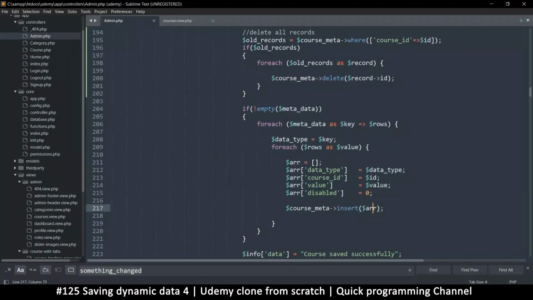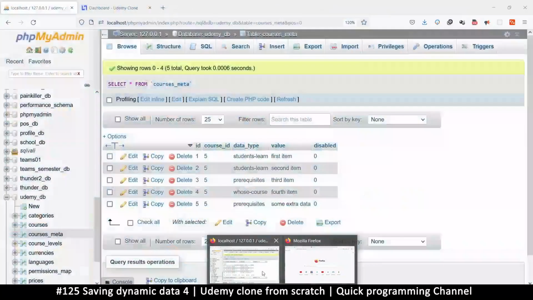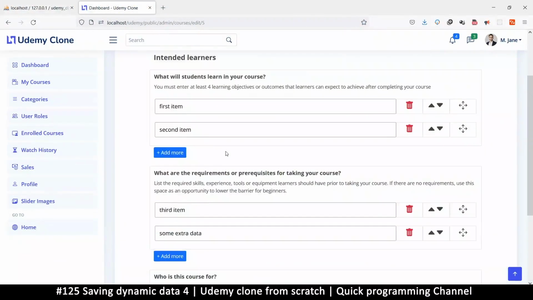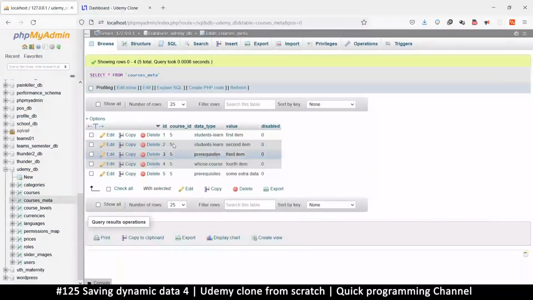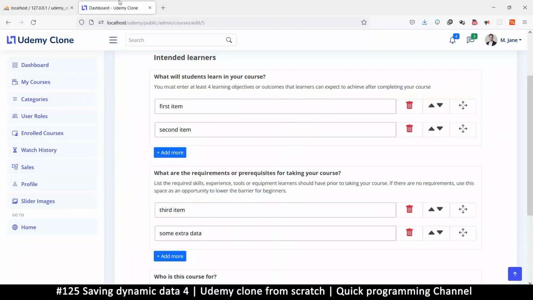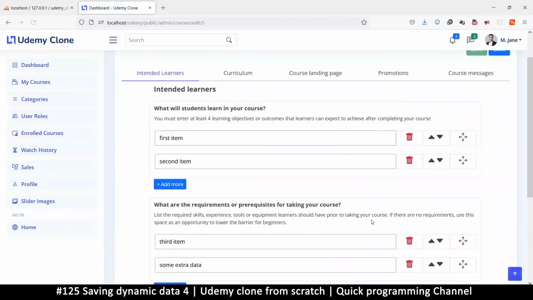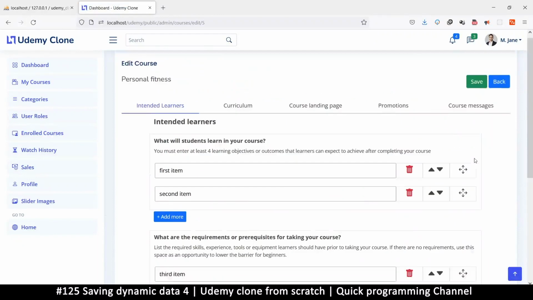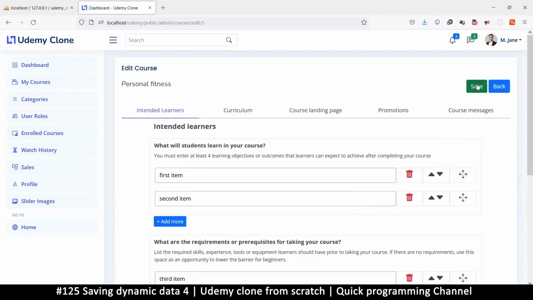So you will see that if I click save right now, we won't really see a difference, right? But what we should notice is the IDs over here. We are starting from 1, 2, 3, 4, 5, right? Then let me refresh this and hit save. I'll just type something here just to activate the save button, and then I'll hit save.